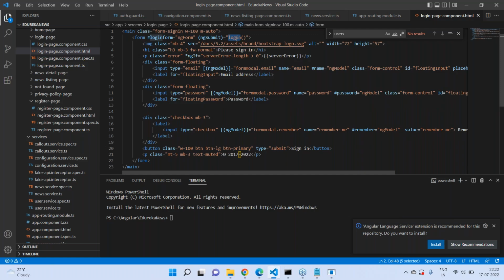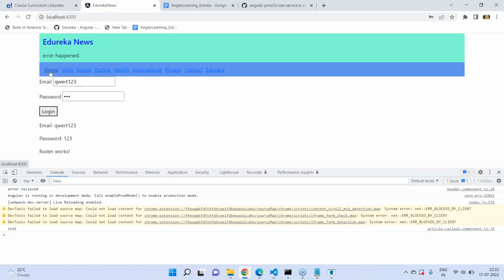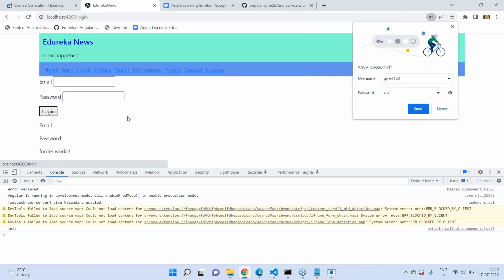Wait one second. Which page are you showing me and which page are you working with? Because the page which you're showing me, this HTML, is the login page component. The login page which you have right now has this HTML, like you type in the input box, and it shows this text below over here.